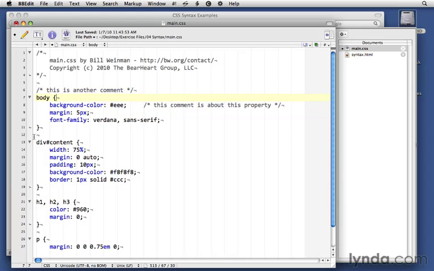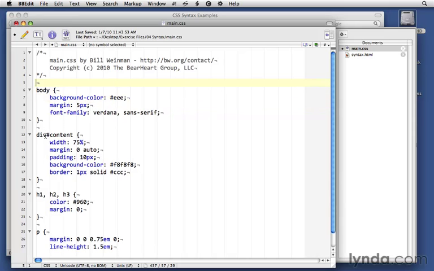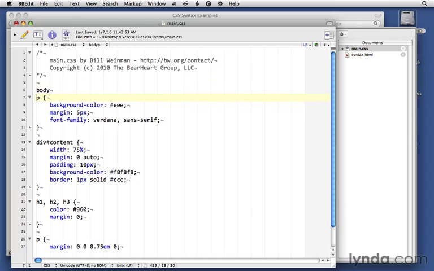While we're on the subject of comments, I want to talk also about white space and bring our file back to where it should be. White space is typically ignored in CSS. Sometimes you'll need some kind of space between things so that CSS knows that they're separate. For instance, if I wanted a descendant selector here to be P, so a P within a body, I would need a space there because without the space, it looks like it's a selector for something called body P. That white space can be a space, it can be a tab, it can be a new line.